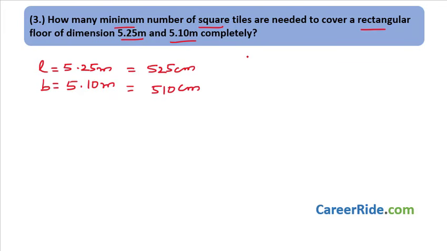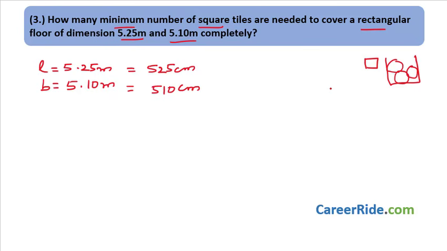Now what he has said is that we want the minimum number of square tiles to be used. Since it is a square tile, all the sides would be equal, and since we want to use the minimum number of tiles, it means that the size of this square tile has to be the maximum. Just try to understand it with a real life example. Suppose you have got a jar here, and you want to put some cookies in it, but you want the minimum number of cookies to go inside. What will you do? You will try to make the cookies of the biggest size that you can, right? So similarly, we are trying to make a square tile of the biggest size possible.